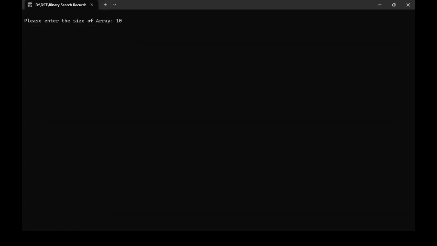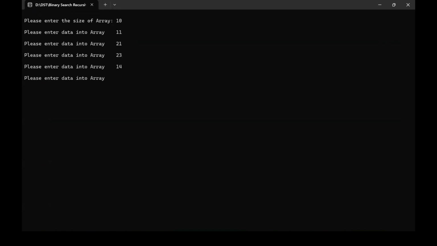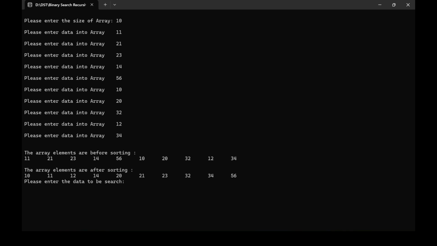For example, I enter 10 elements. So now the array elements are printed before sorting and after sorting. Yes, it is done. Then it asks what the searching element is.